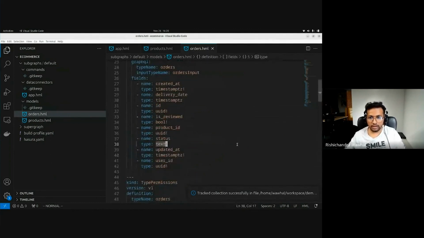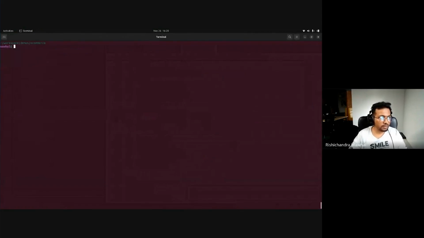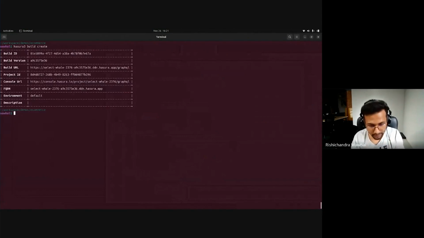Okay. Now that I've done this, I'll go to my terminal and run hasura3 build create. So this will create a build. Firstly, what is a build, right? A build is an immutable compilation of your metadata. You can look at the build, you can query it, like you can preview what the metadata will compile to, and you can make GraphQL API calls to the build independently, right? You can create any number of builds, and finally, when a build is good to go, you can apply it to your project URL, and that URL can be queried by your clients and different APIs, right?